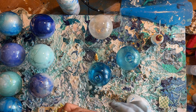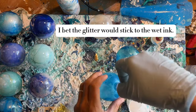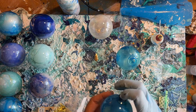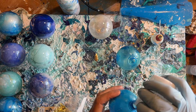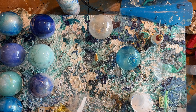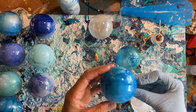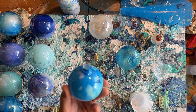And I wonder if I should pour the glitter in first. Just shaking it just to see. It's actually working pretty well. Look at that. All right, let's just do the Mod Podge anyway. I'm going to shake it just to see if that will work. I don't know. I really don't know if this will work. There might not be enough glitter in there.